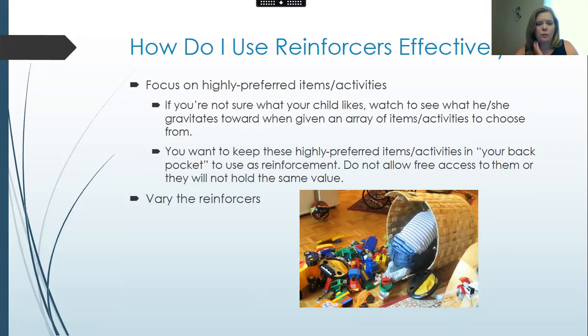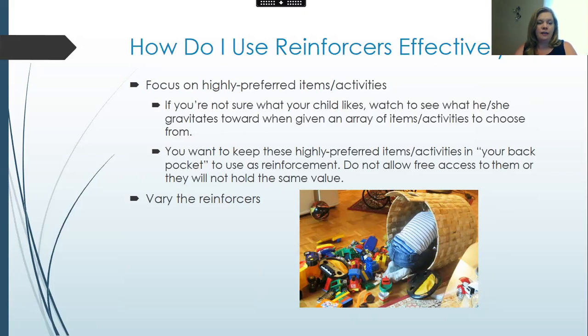It's also really important, as we talk about varying the reinforcers, that we think about the timing when we're giving these reinforcers. Now, we're going to get into the immediacy of reinforcement. What I'm talking about is, for instance, let's say one of the reinforcers is goldfish, right?